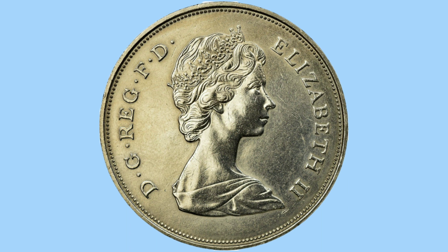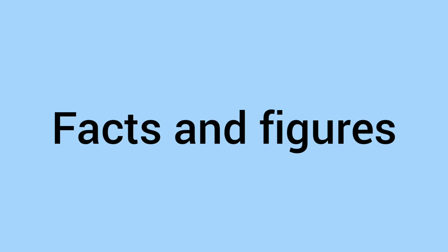These are her titles as monarch. Unlike some of her newer, more recent portraits, the portrait does not cut off at her neck — instead we see some more of her shoulders and some clothing on the coin, as a longer style portrait for this design. There is also milling around the very rim of the coin to stop the coin being clipped.